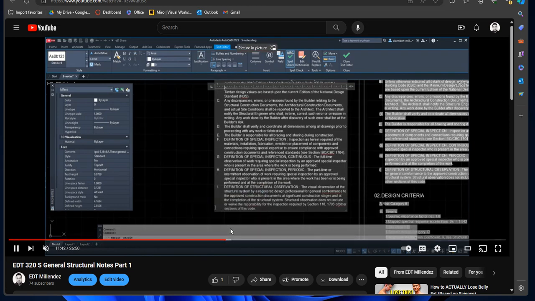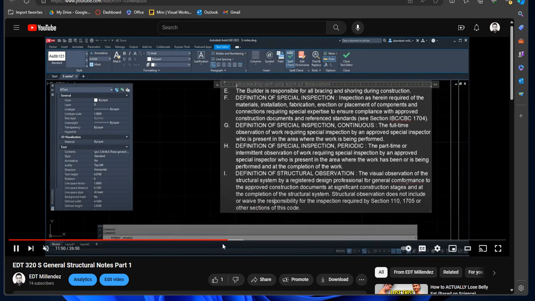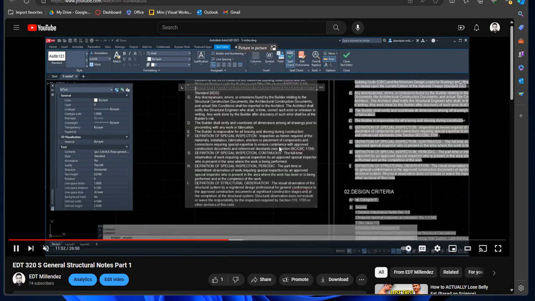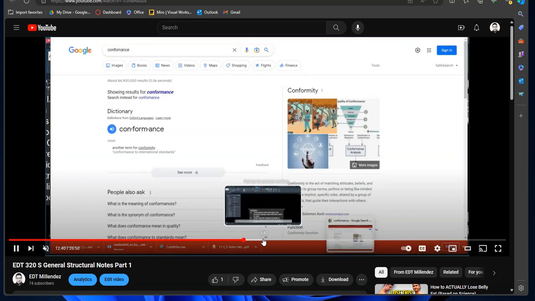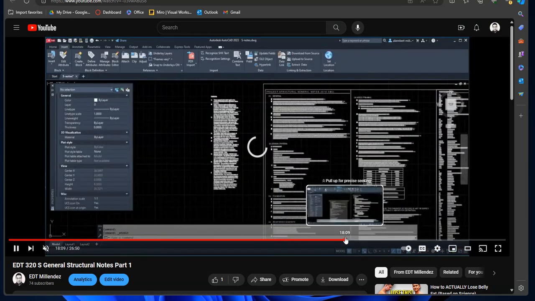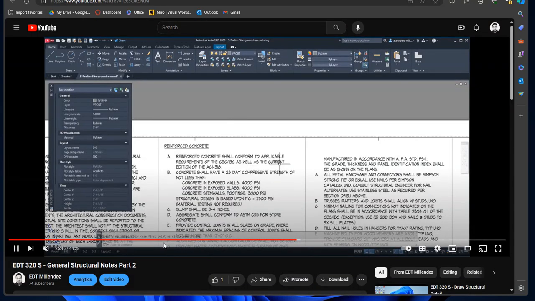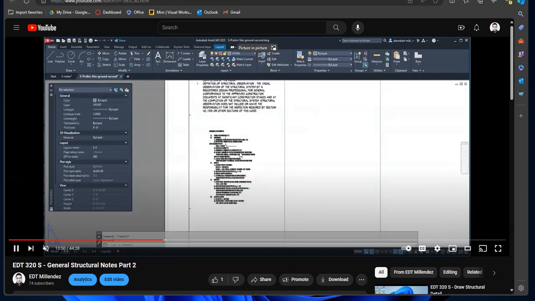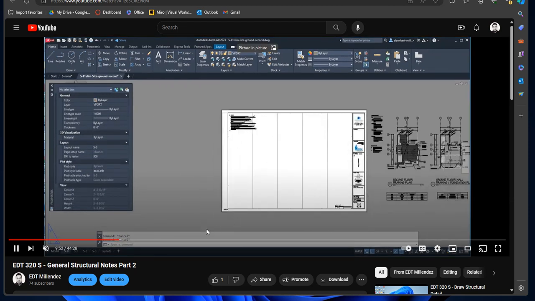When you do work for an engineer, most of these general notes will be provided for you, and all you have to do is edit them according to what the engineer wants. That's what you're going to do for this first part. The second part essentially shows you the same thing, but you need to edit the fonts and make it fit.